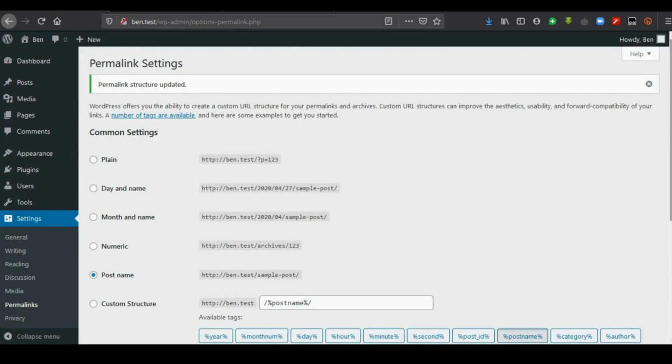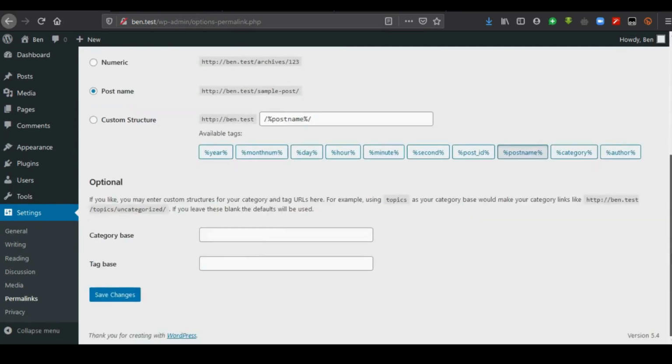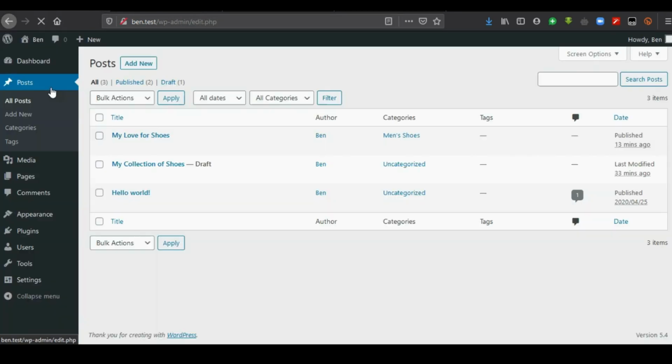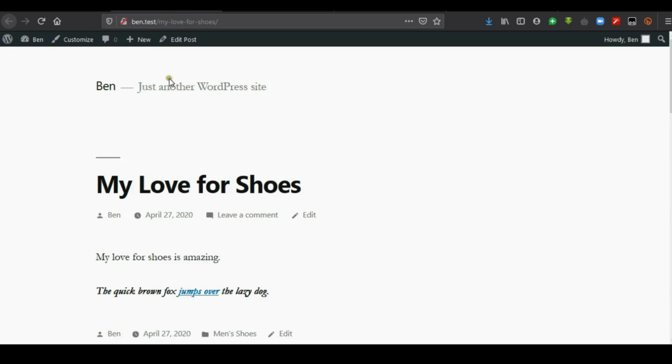So if you want to now go and have a look at the URL generated, let's go to post, and this is the post we are talking about. Select this view option. This is now the URL of the post. So this has eliminated the date option from it.